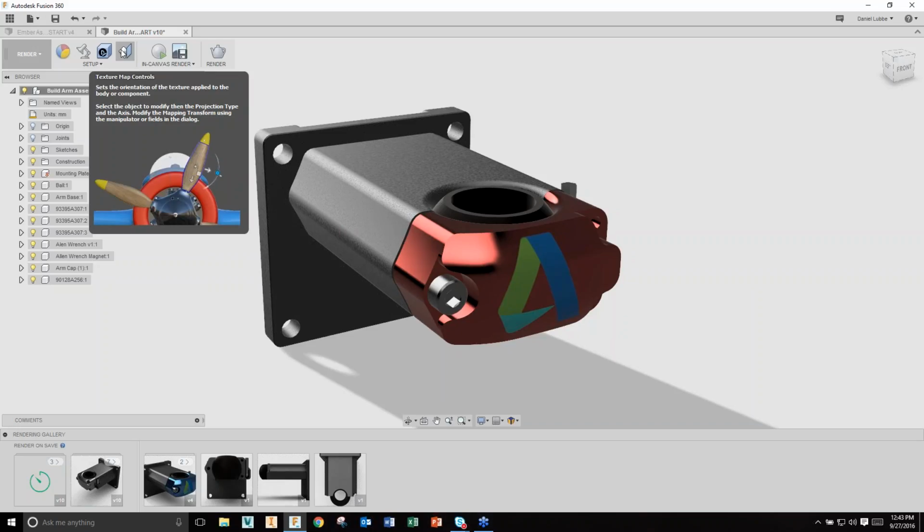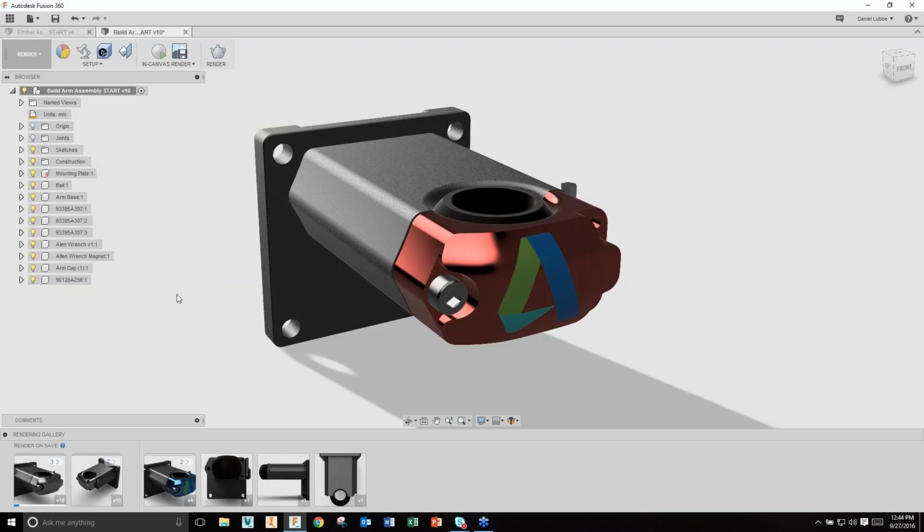A good example that you'll see in this tooltip is wood grain. That can be a very hard texture to just slap onto something and have it actually look real. Sometimes it needs to be tweaked. We give you easy controls for scaling and orienting this texture image within an appearance to make it look as real as possible. And if you're using wood, we have an excellent 3D wood texture map library specifically for woods, for those of you who are maybe in the furniture business. But besides rendering, it's very easy to use. You'll notice my rendering gallery at the bottom.